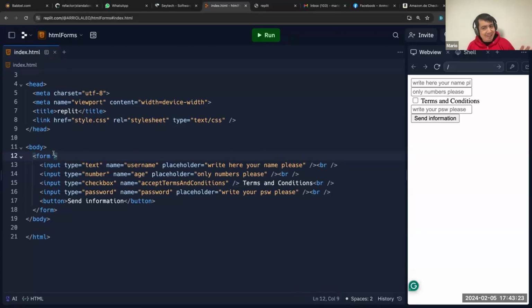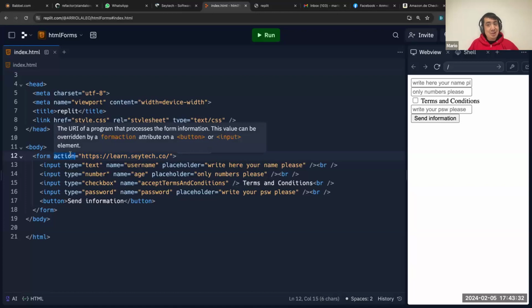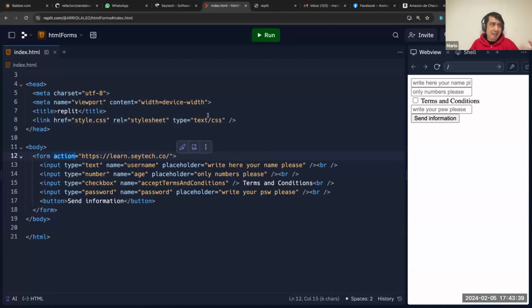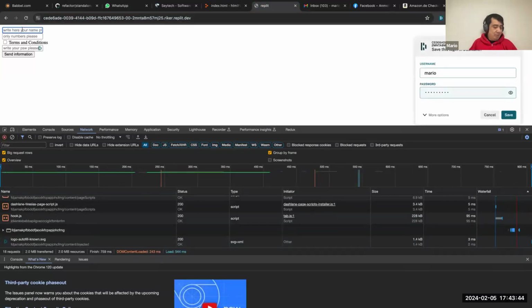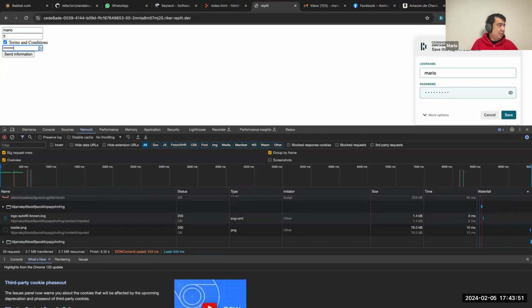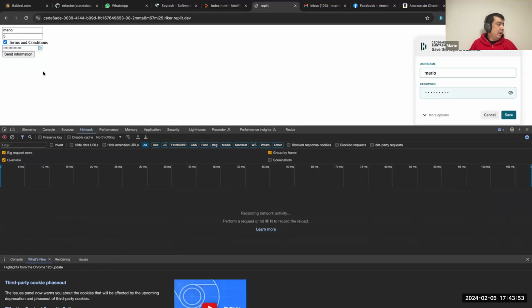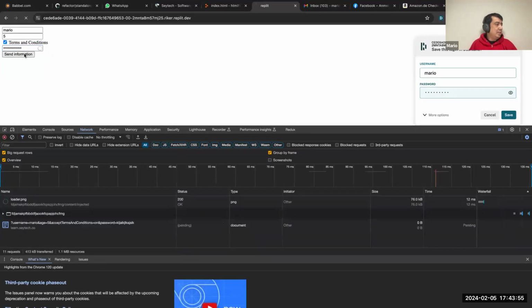We are sending it to nobody. You send this form, but you are not sending the information to anybody, because we have to tell the form where we are sending the information. With the action, we say, send this information to this specific place. Usually it will be a backend or wherever we have it over here. And here I'll say, for example, Mario, 40, whatever, and some data. I remove it here and I send it.